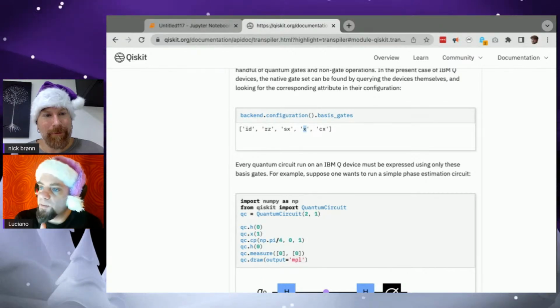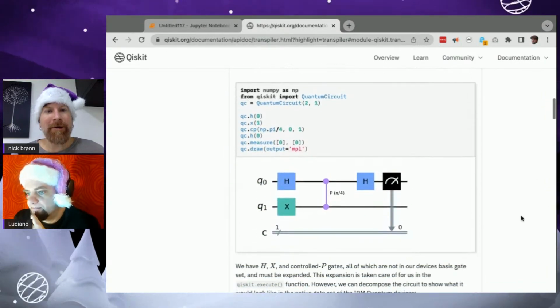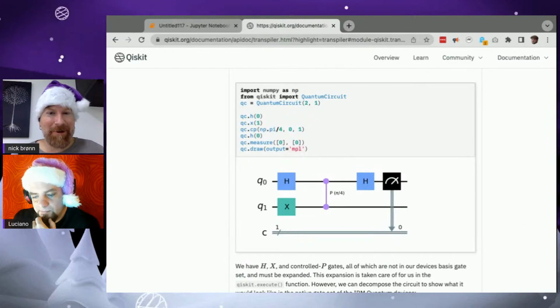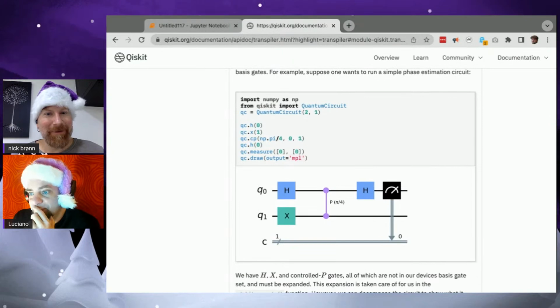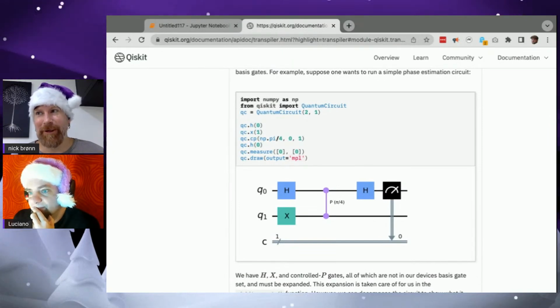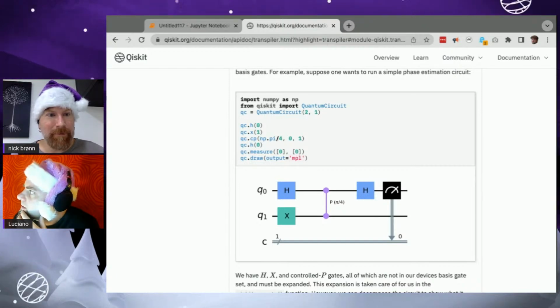Otherwise, if we have an X, we have to convert it to a CX, and that wouldn't be efficient. That's why we have it explicitly here. Actually, the X's are used for dynamical decoupling. So if you pull apart the CNOTs, you'll see that's where the X gates are used in the backends. Oh, I see.